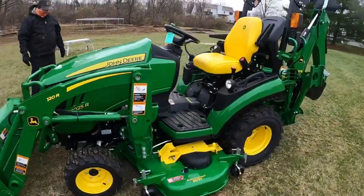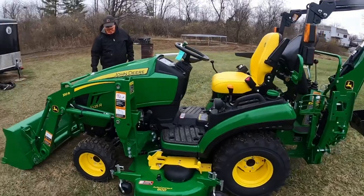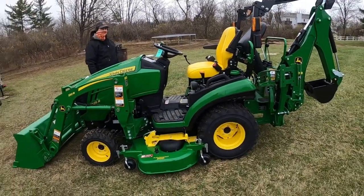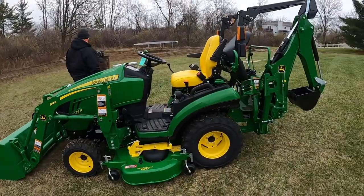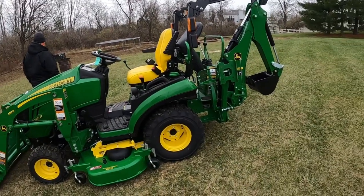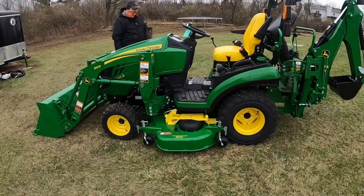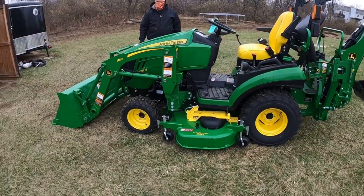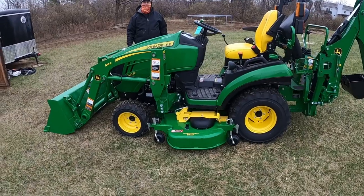Well, it looks like I'm about to have some fun today. I don't know what I'm going to do first. I've got a rock over there I want to try and get out, and a couple stumps over here I want to get out. I don't know if I'm going to do anything yet. I'm scared of it, tell you the truth. I'll just drive it around and get a feel for it.